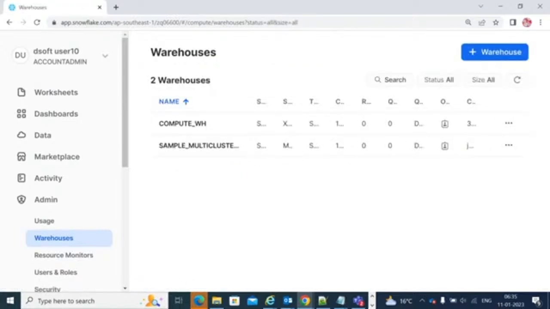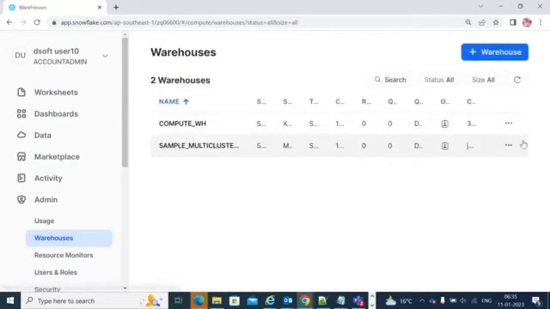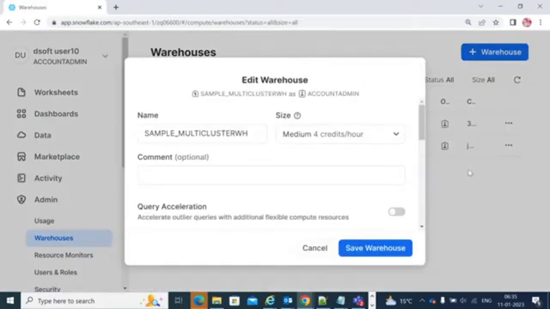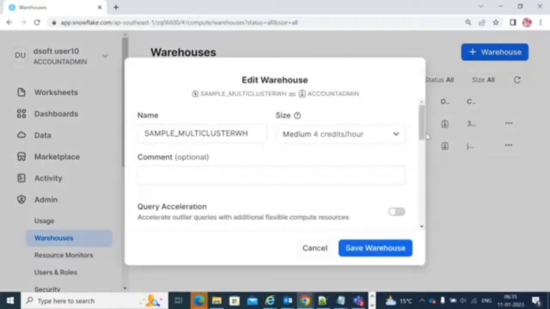See, I have created this multi-cluster warehouse. Okay. Fine. Multi-cluster warehouse. Edit. See, you are able to see the sample multi-cluster warehouse, right? Just now I have created it. Yes. I have created a sample multi-cluster warehouse with these details. What are the details I have given?